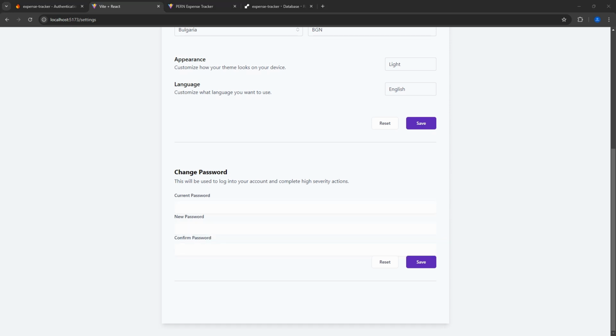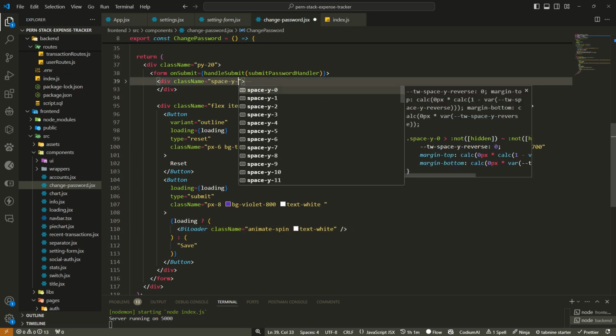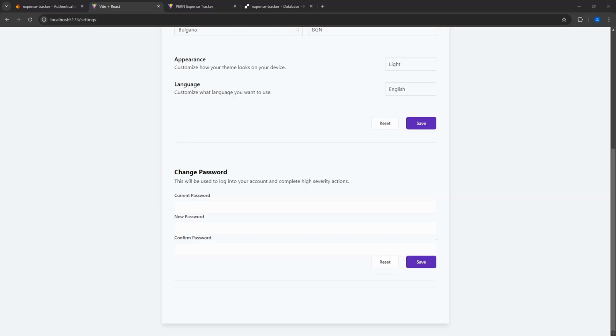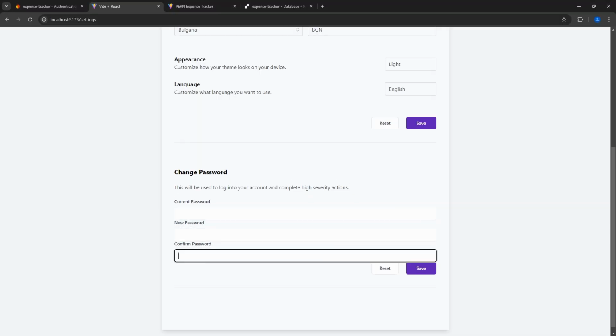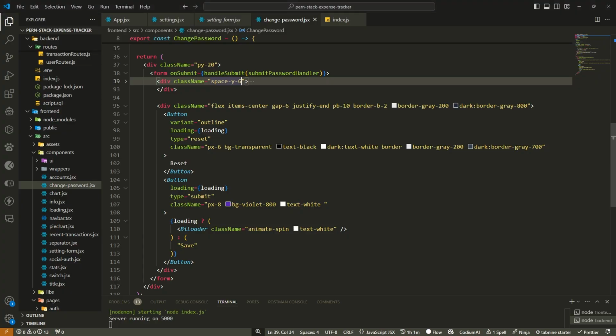So when you look down here, now we have this, and that. I think we will need a bit of spacing between them, so I can say space-y of 6, and let's see. Great. So here 1, 2, and 3. I think it wasn't applied.